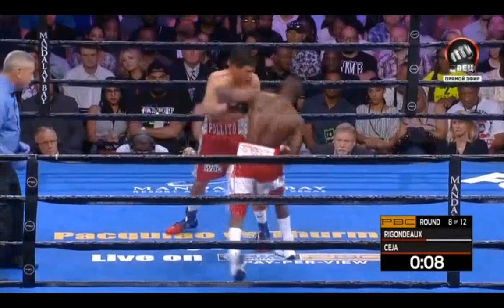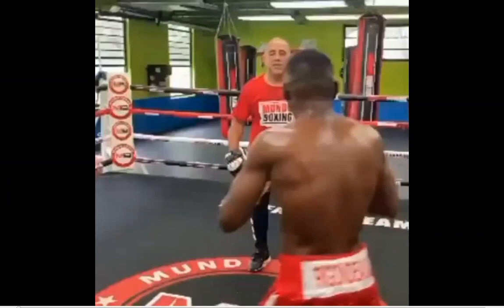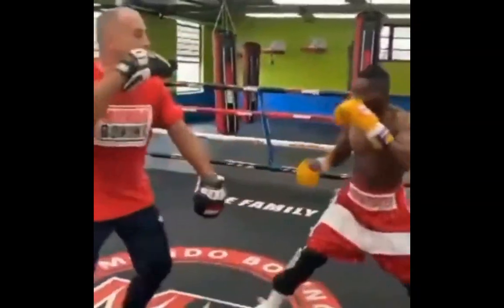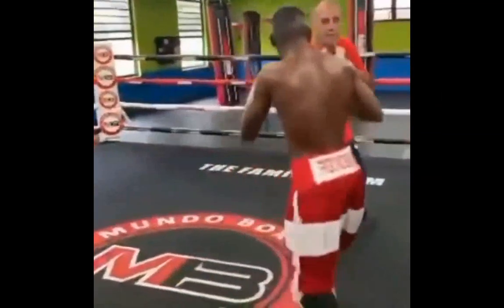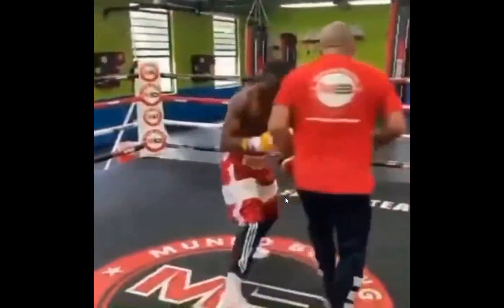So, first off, let's show you how he trains, okay? It's some pretty impressive stuff sometimes. He's got some power, and people will get really impressed when they see mitt work like this. But he's going to be stepping into all of these punches, including that hook, including this left hand. Now, this left hand is the one that he just knocked that guy out with, right? We're going to take a look at that shot again, okay?